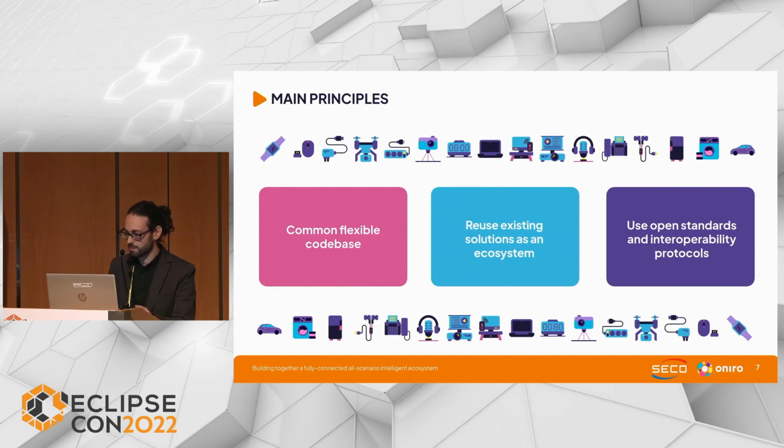And last but not least, we want to use open standards and interoperability protocols to make sure that devices can last longer because of open standards. So we try to avoid the technology silos in this way. And if they're decided among players, they are the key to avoid them. And another thing that we want to achieve is a production-ready code base, compliant with the certification standards and free from IP proprietary licenses. In this way, everybody can leverage this project for their needs.